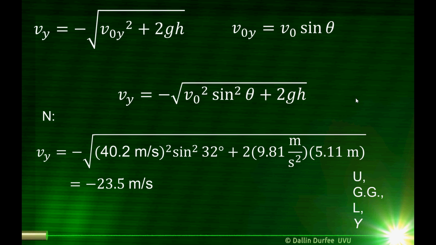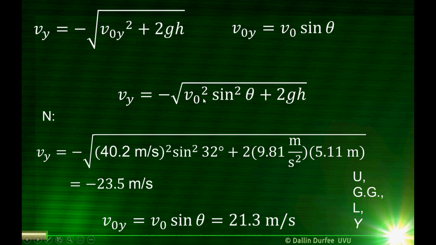But to hit the ground, now we've got to go down 5.11 meters more, right? Because we were launched 5.11 meters above the ramp. So we would expect to have a downward velocity whose magnitude is a little bigger than the upward velocity we started with. Well, the initial y component of velocity is just v naught sine theta, and we can quickly calculate that, and we see, oh yeah, that is a little bit bigger than the upward velocity we started with, right? So doing that quick calculation to find the initial upward velocity is a way to look and see if our answer seems reasonable.